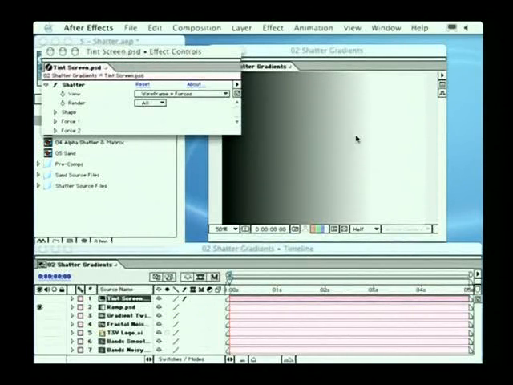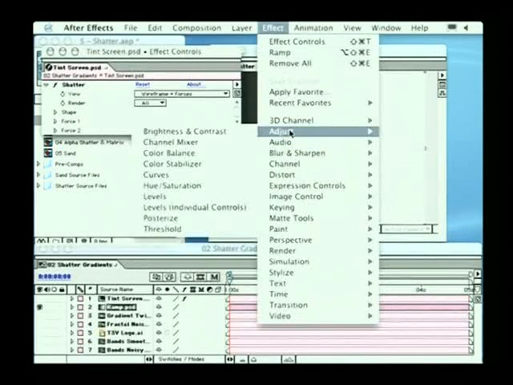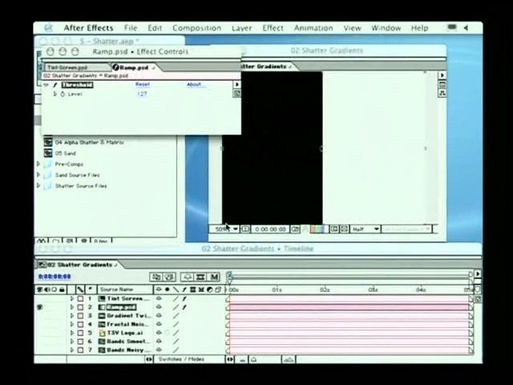Another thing to know is exactly how gradients are used to control other layers. Typically speaking, a gradient is used as a means of timing an event on another layer in After Effects. Let me select Layer 2 again by just tapping the 2 on the numeric keypad. And I'll go up and this time choose Effect, Adjust, Threshold. And you'll see how a threshold operation works. It takes a grayscale file and converts everything below a certain threshold value to absolute black and everything above a threshold value to absolute white.